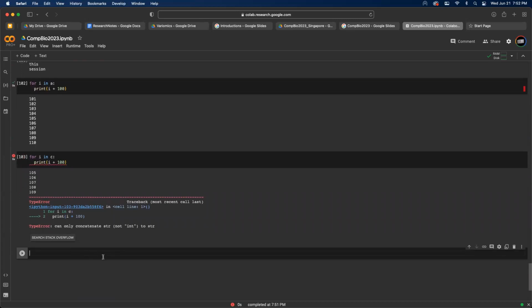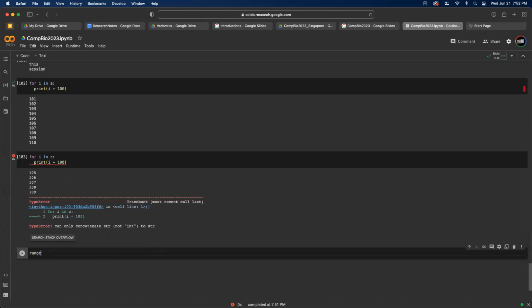Okay, so now I'm going to show you a different way in which you can iterate. There is the built-in command called range.